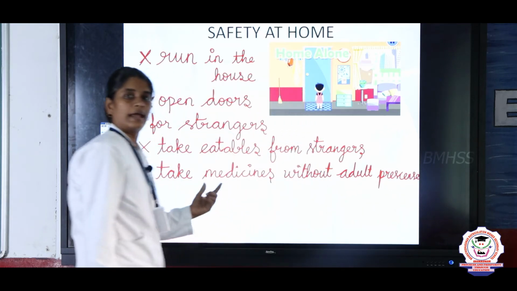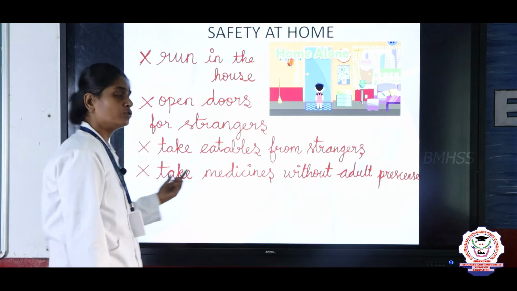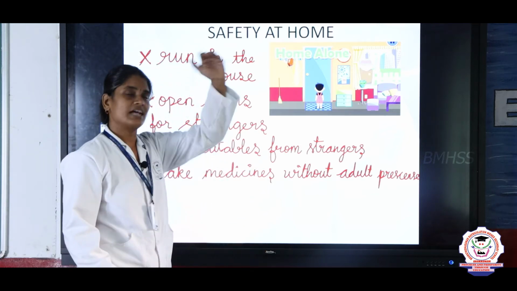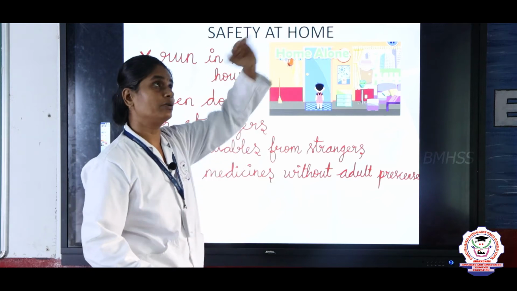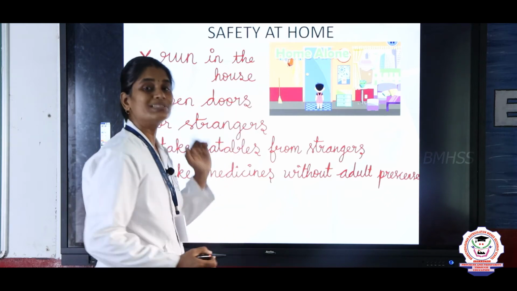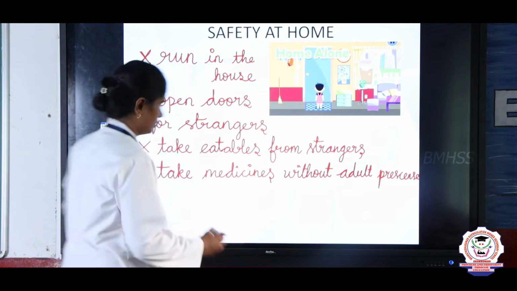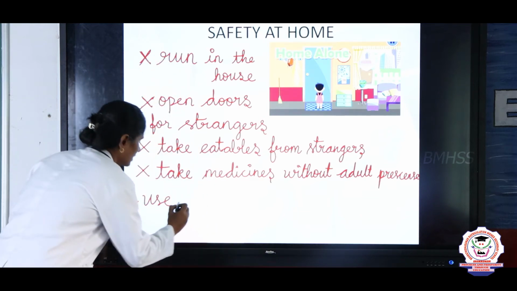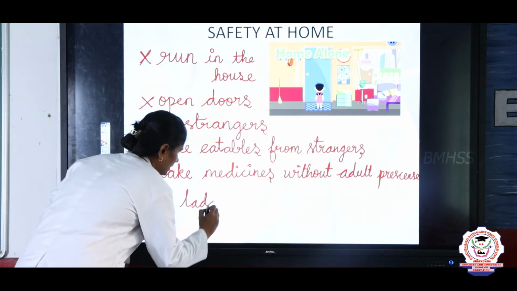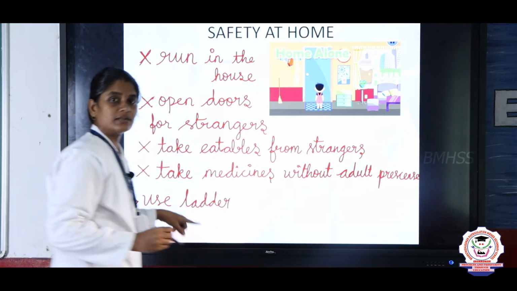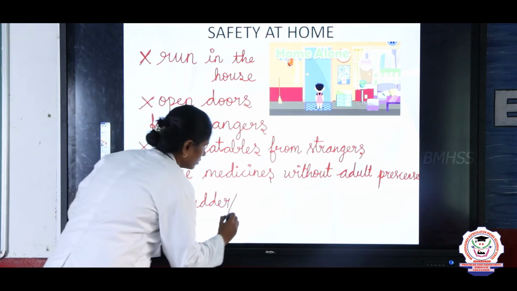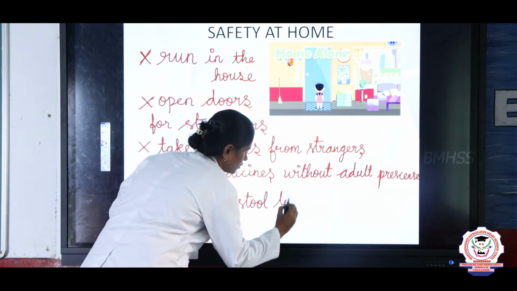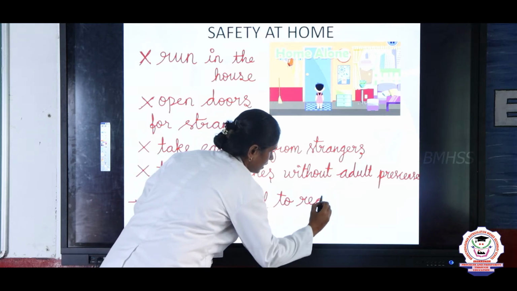Right, and then always you have to use a ladder or stool to reach high. If you want to reach something which is very high, you have to use a ladder or stool. So, the next thing is use a ladder. Ladder, they will say, right. So, ladder or stool, S-T-O-O-L, stool to reach high.